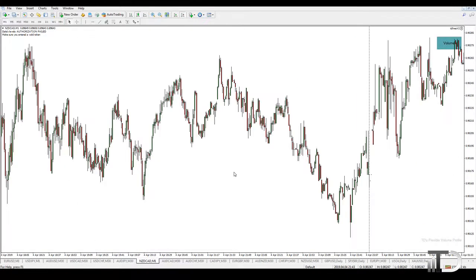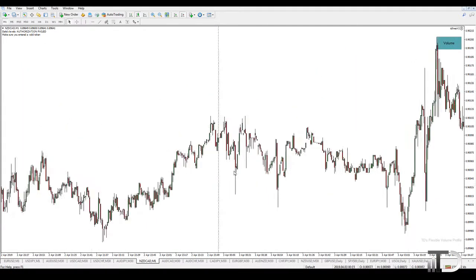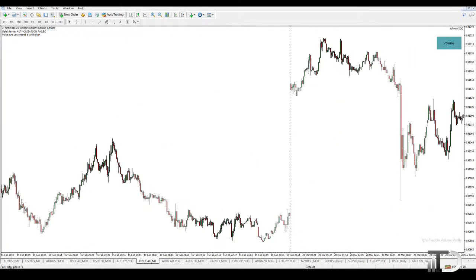So let me scroll back again a little bit to show you where the 1 minute data will end for this instrument. Alright, so there is the first gap between 15th February and 28th March. That's over a month of data missing. And the problem is when there is a gap like that, you just can't work without this information. So a thing like that could basically ruin your analysis.